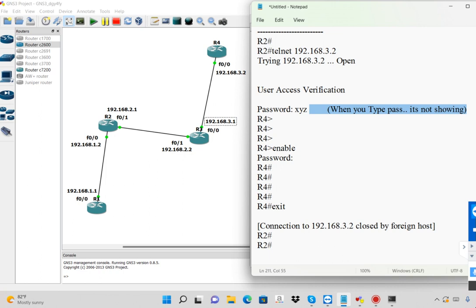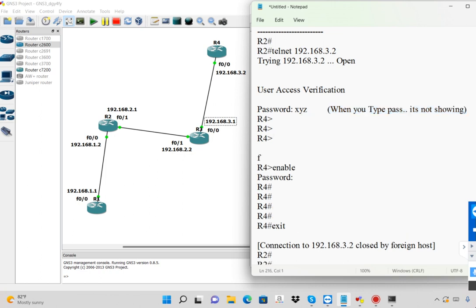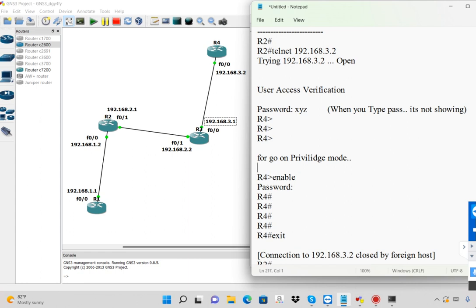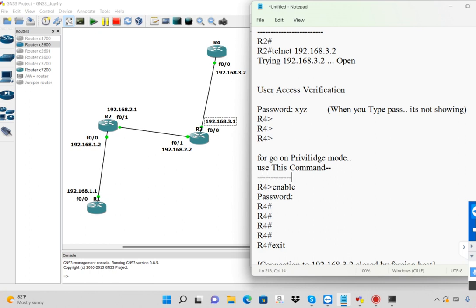After that, to go to privilege mode, use the enable command. Here it also asks for the password 123, but when you type it, it does not show.